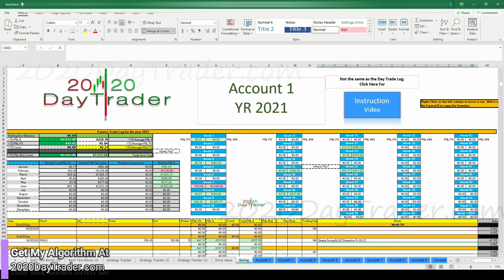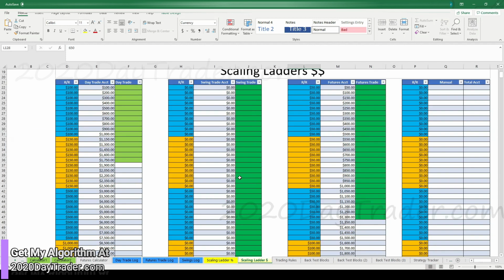So let's go look at the scaling ladder and see where we're at on that. So, day trade scaling ladder. We were one bar away from 500, and then we did that on that Thursday, right? Suck. So anyway, hopefully tomorrow we get some good trades. Had I traded well today, we would have recovered most of this. But if we have some good trades tomorrow, two or three good trades, and we're back in the money.